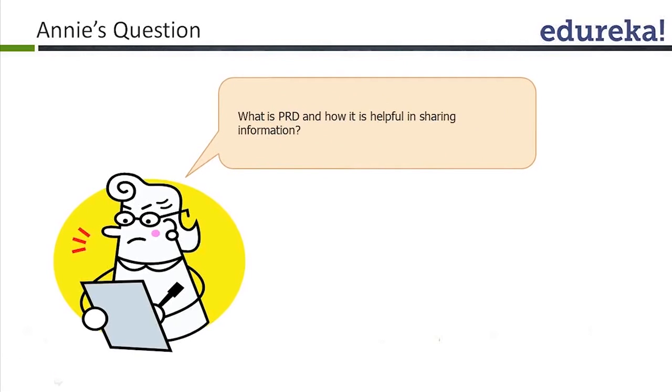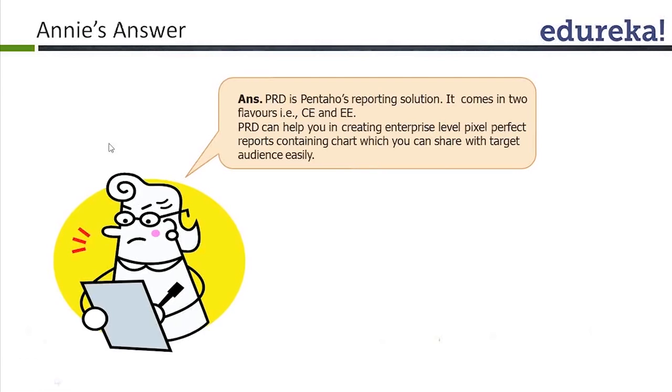The next question is, what is PRD and how is it helpful in sharing information? This has been repeated multiple times now. Maybe it is good as a revisor when you go through the slides. So PRD is a reporting solution that comes in two flavors, CE as well as EE. PRD can help create enterprise level pixel perfect reports containing visual elements as well as tabular elements. You can share them with the target audience easily.